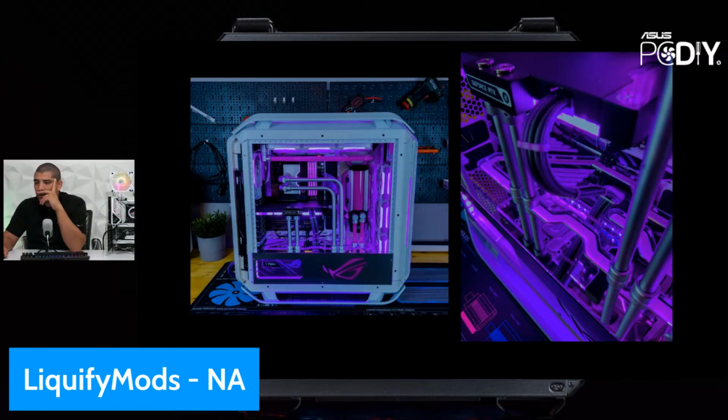In terms of the core components, this is going to be an AM5 based platform. So it's running an X670E Hero, a 7900X, an ASUS ROG GeForce RTX 4080 graphics card that's then, of course, water cooled. Then has a Thor P2, so our latest generation P2 1200 watt power supply, 128 gigabytes of DDR5 memory that is in the system.